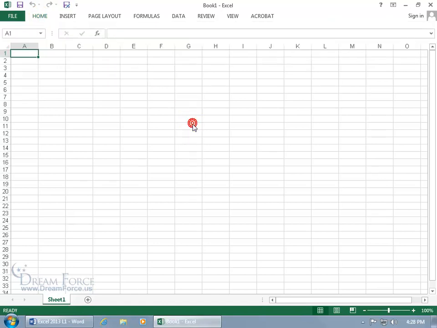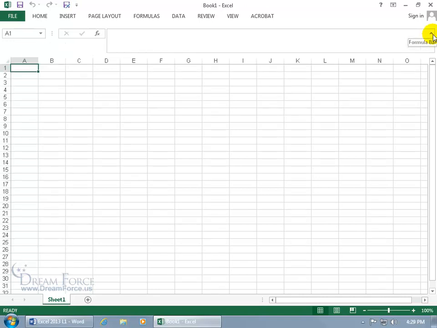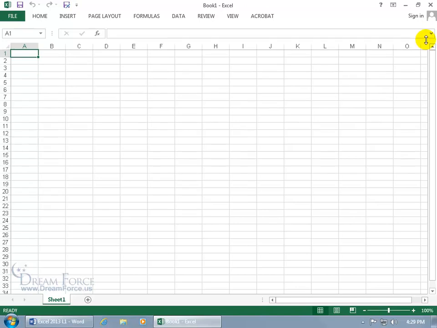When you're done, click off of it and it collapses. Now if you want to go ahead and restore it so you can see the commands and also the tabs up at the top, you can't come over here because there's no arrow to click on. Well, you can look at that and go, hey, let's click on that, but that's the formula bar arrow. Click on it, see, it only expands the formula, so let's go ahead and click on it and collapse it.